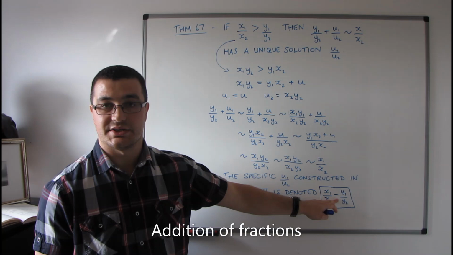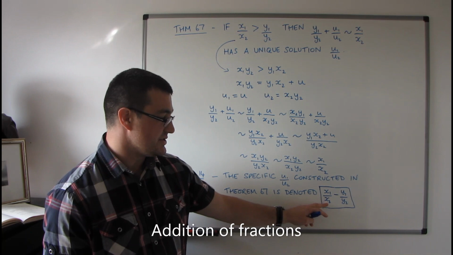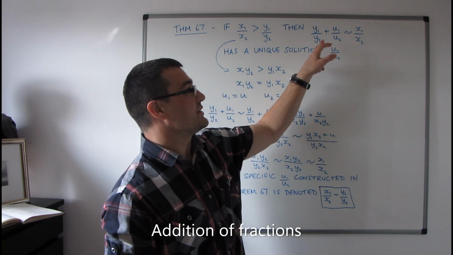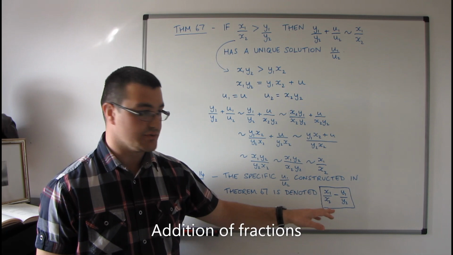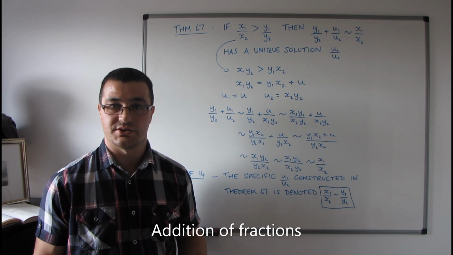So I don't see this as a genuine operation. I see this as basically a single, inseparable symbol. Obviously it's written quite suggestively to hint at the relationship, to give an idea that there is a relationship between this u1 over u2 and these fractions around it. But I wouldn't think about it as literally a fraction minus another fraction. Another reason for this is that we've got no concept of negative fractions. In fact, we don't even have a concept of positive fractions. We've just got a concept of fractions.